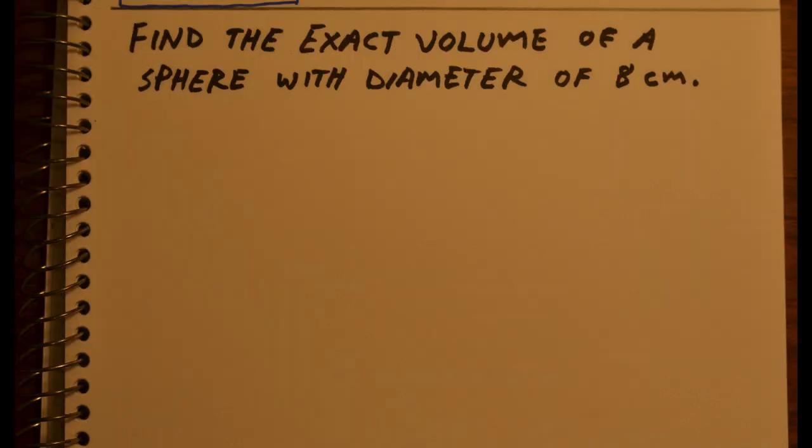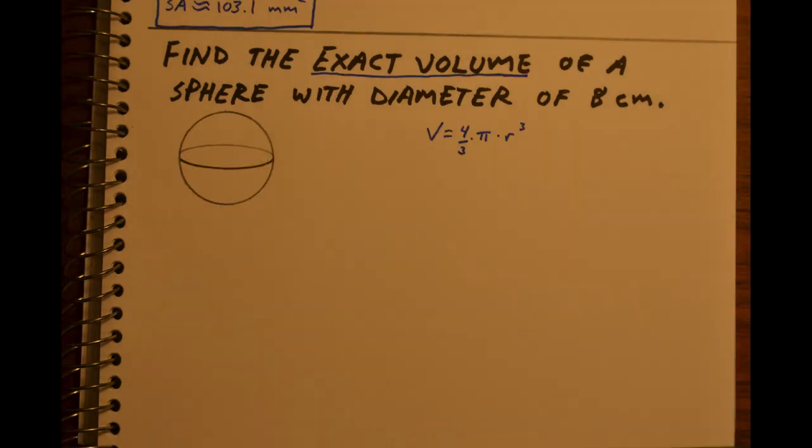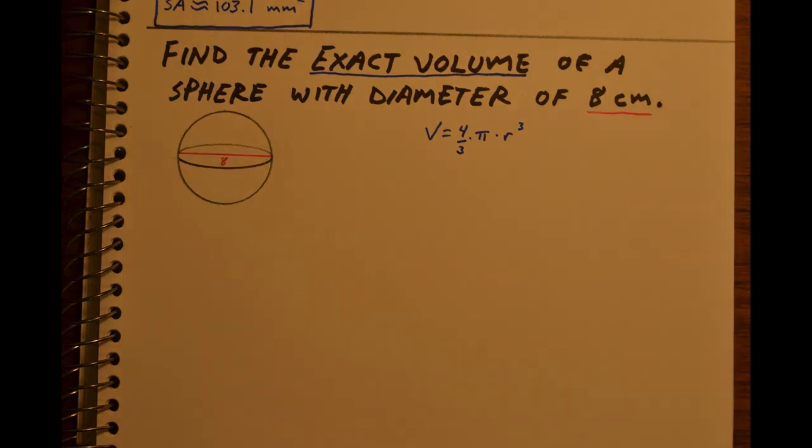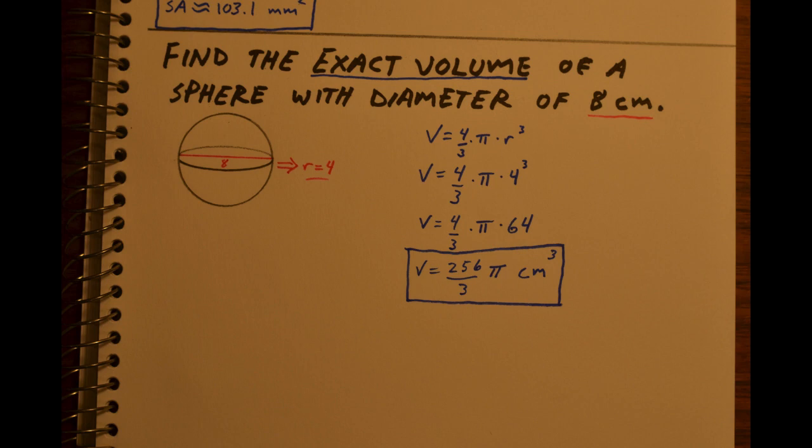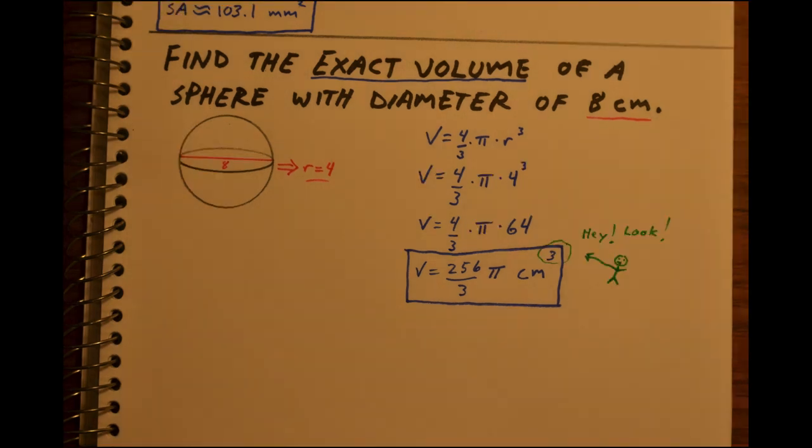Ready for the next example? Here we go. We want the exact volume given the diameter. So exact volume, of course, is 4/3 pi r cubed. We know the diameter is 8, so that means our radius is 4. And all we have to do is sub in the value of 4, cube it, and then make sure you see, hey, we're doing cubic centimeters. Now this would be considered the exact volume. If you wanted the approximate volume, you'd pull out your calculator and sub in 256/3 pi to get whatever that is approximately.